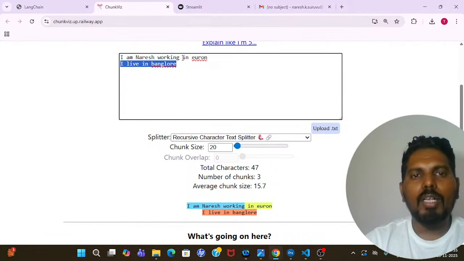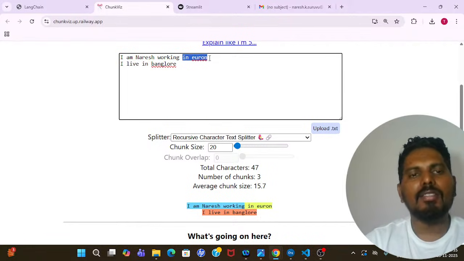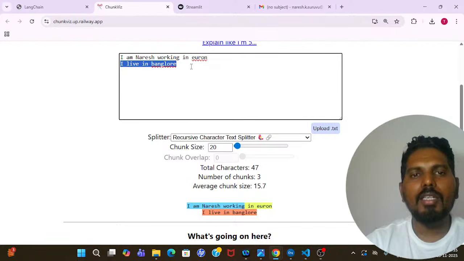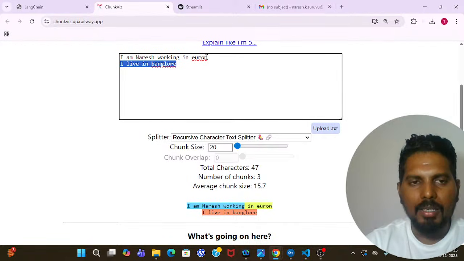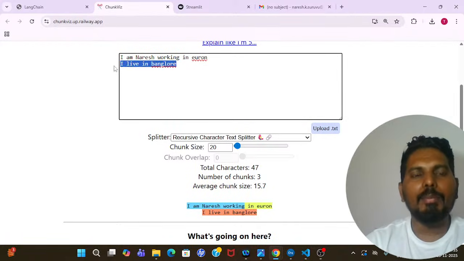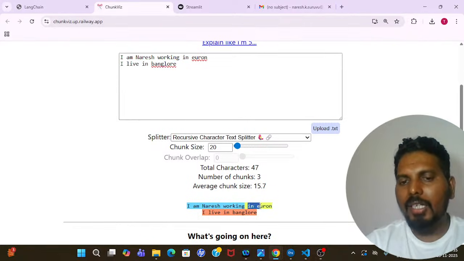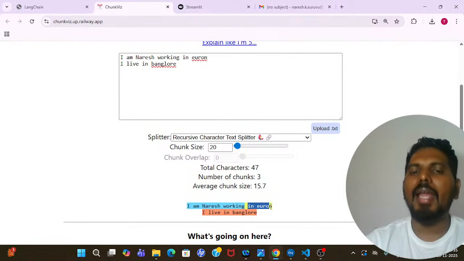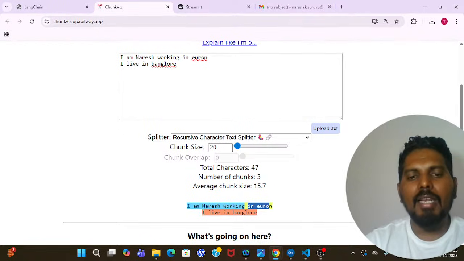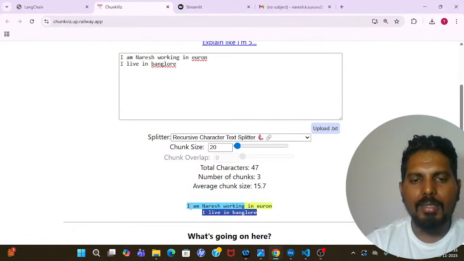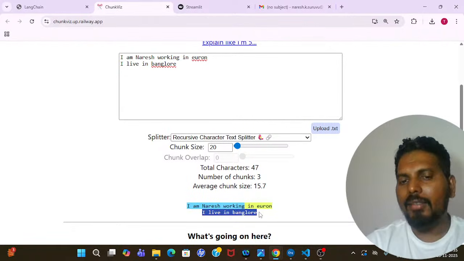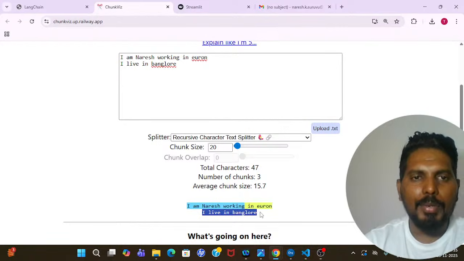That's why whatever is left over here, it is not going to add your new line into your previous line. So it has treated "I live in Bangalore" as a separate line. That's why it ended the second chunk with only 7 or 8 characters. Then "I live in Bangalore" will obviously be under 20 characters, so that's why it is added as a separate chunk.